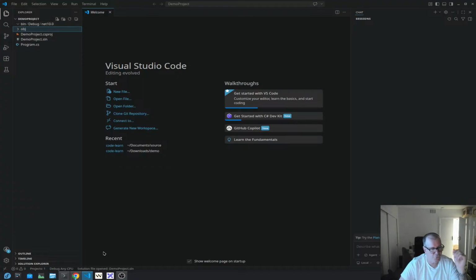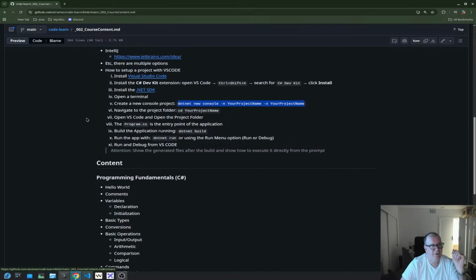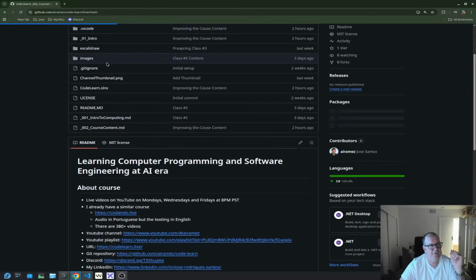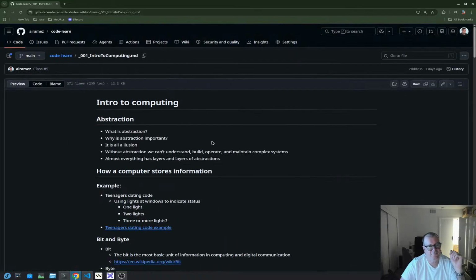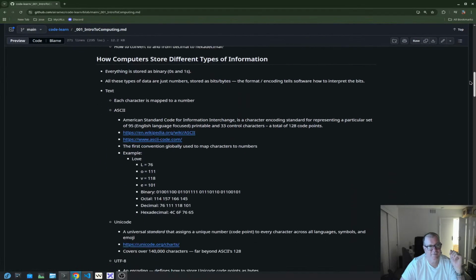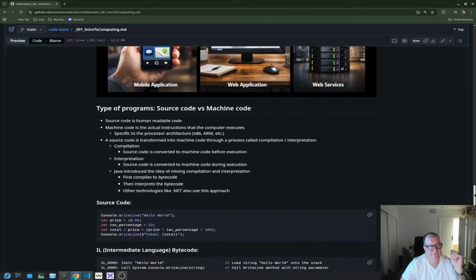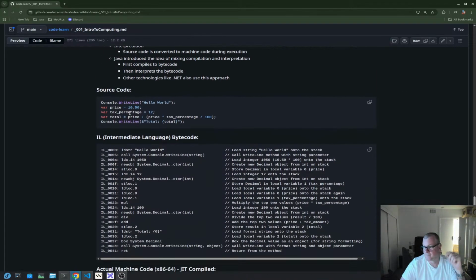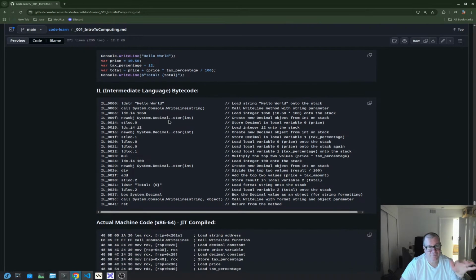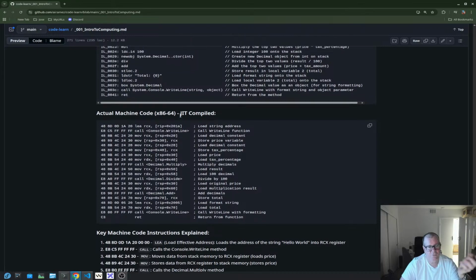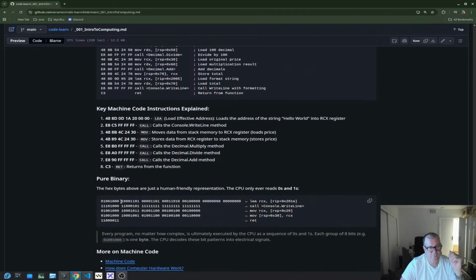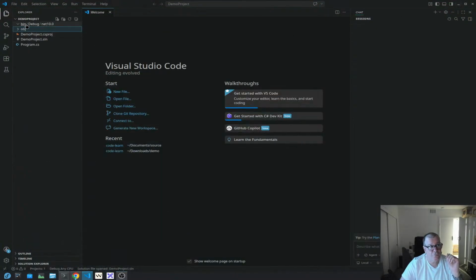Do you remember that I told you that there is some abstraction happening? If we go up here for the previous class, I told you, we have the source code that is similar to something like this. Then we build, and then some intermediary code is generated, and then later on, we have the binary code, the one that is going to be running. So this is what those folders are about. Those two folders you can delete anytime, because they will be generated every time you do a build.